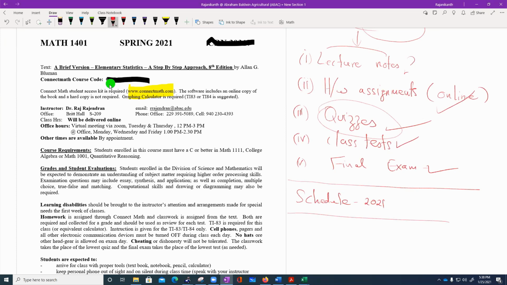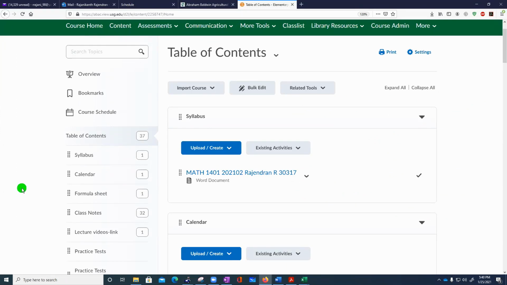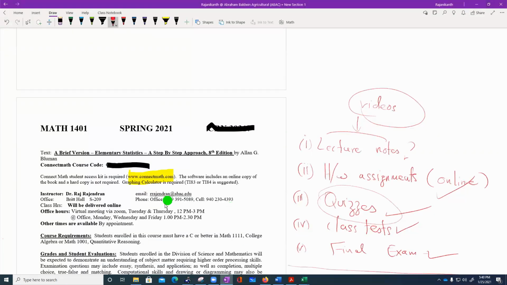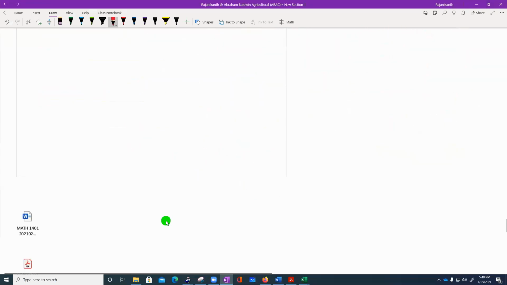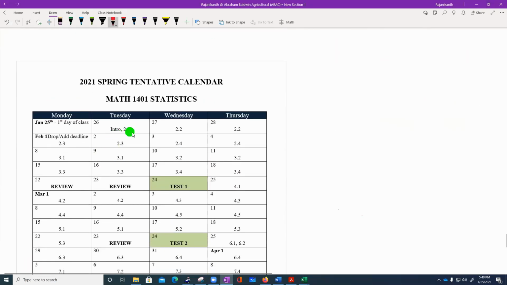So what is your task? First, you need to purchase Connect Math. Then you need to check your calendar every day, whatever is mentioned in the calendar. You have to maintain that. Tomorrow you have to look for the video for section 2.1.